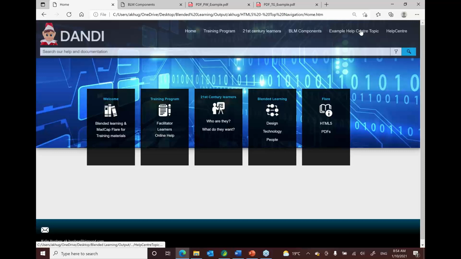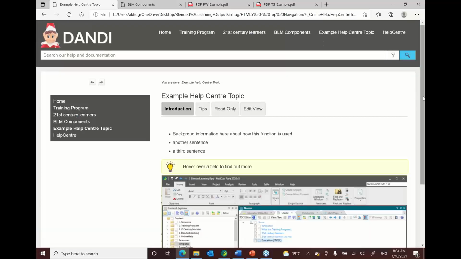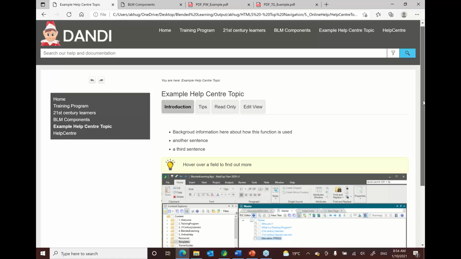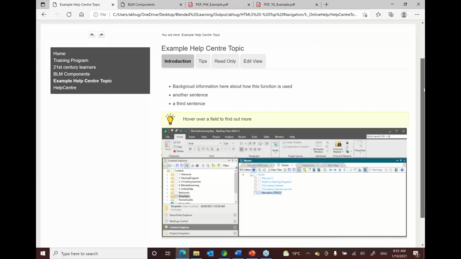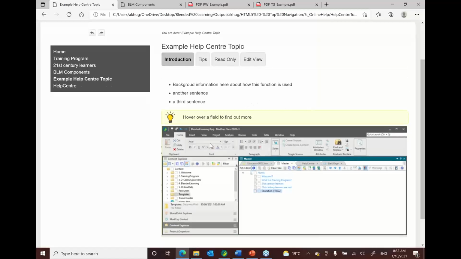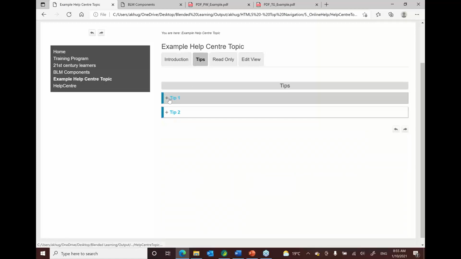And an example, I've got a couple minutes left, an example here of what an online help center could look like for you. I've used a MadCap Flare help center to deliver today's training, so hopefully that's given you some ideas as well. But you can see here, taking into account all of the things that I've got in the blended learning model, I've got my infographic here where you can probably just see where my little cursor is. That's my image map that I've got in Flare with the little hovers there. I use drop downs.